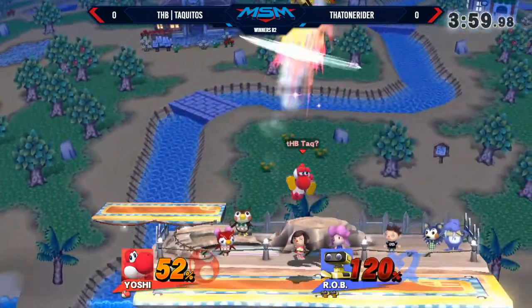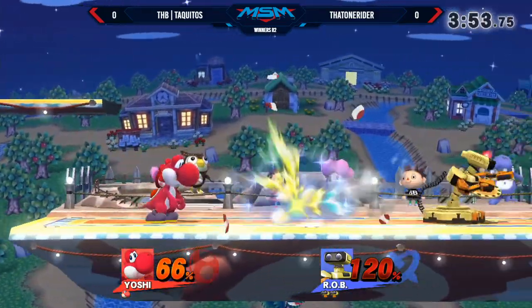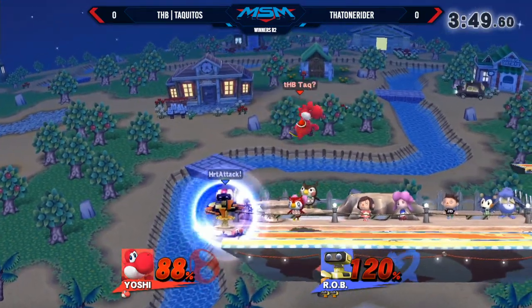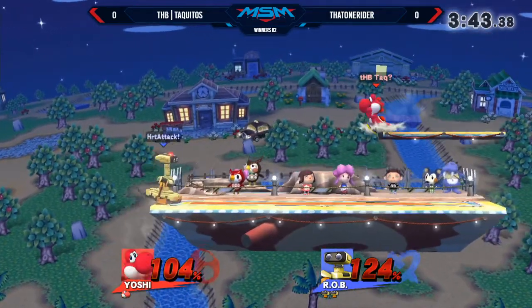Ooh, try to go for that down air edge guard. Yeah, I mean, I see Rob throwing out his shield a lot. He's probably expecting egg, so when he does get close, we'll have to see. And right now, Ryder looking in a very comfortable position. Oh my gosh. Oh yeah, very comfy.